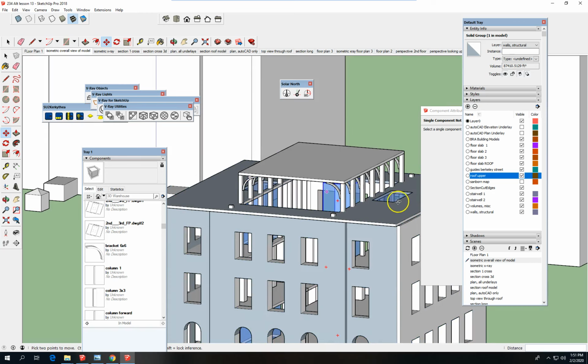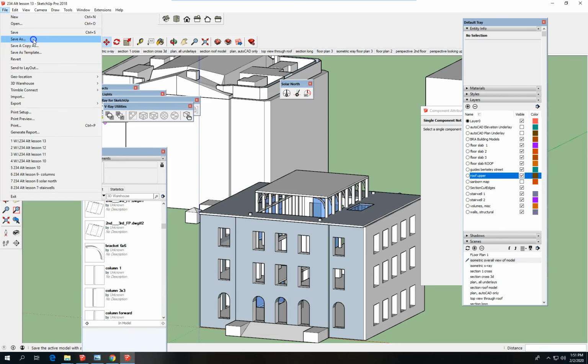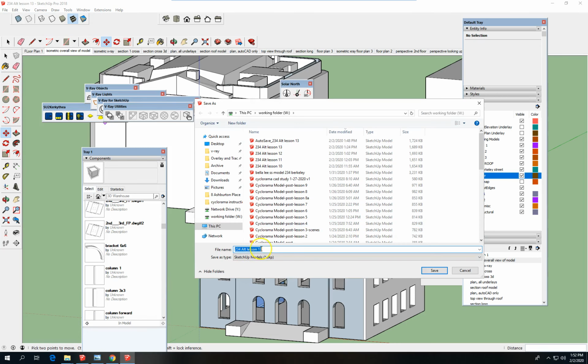We'll have to decide what happens at the front and back of that, but that's what's going on in the penthouse. I'm going to save this as lesson 14. Talk about we'll call it penthouse. Upper, yeah, penthouse.